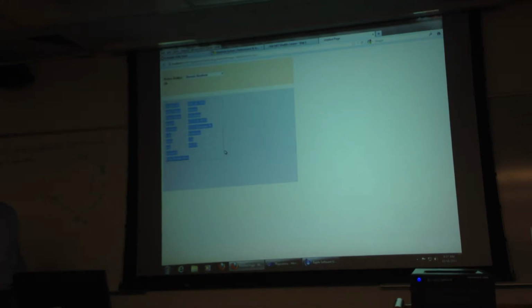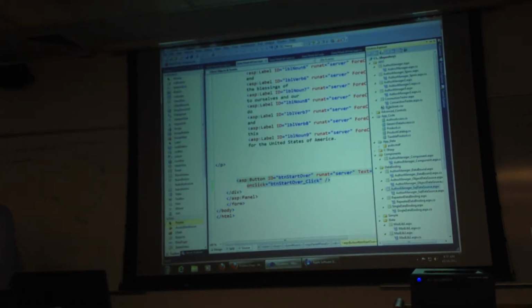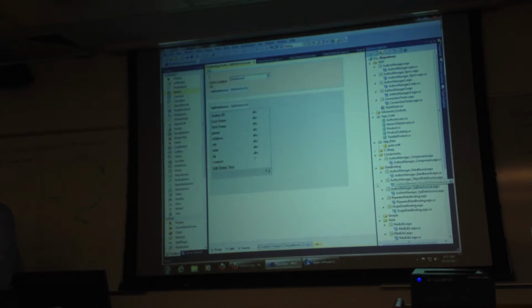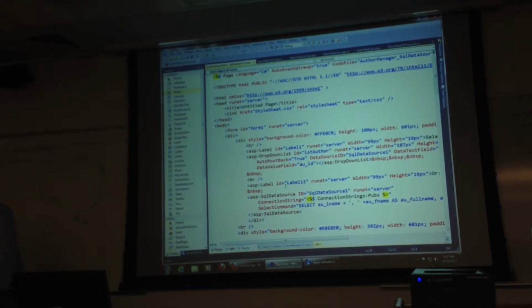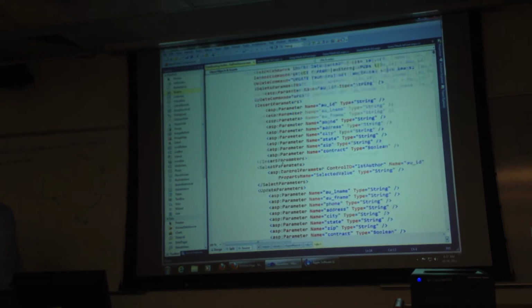Remember what that was? Details view. Okay? So there are several different controls that ASP.NET offers for displaying data out of a database, or really from any source, but mostly out of a database.